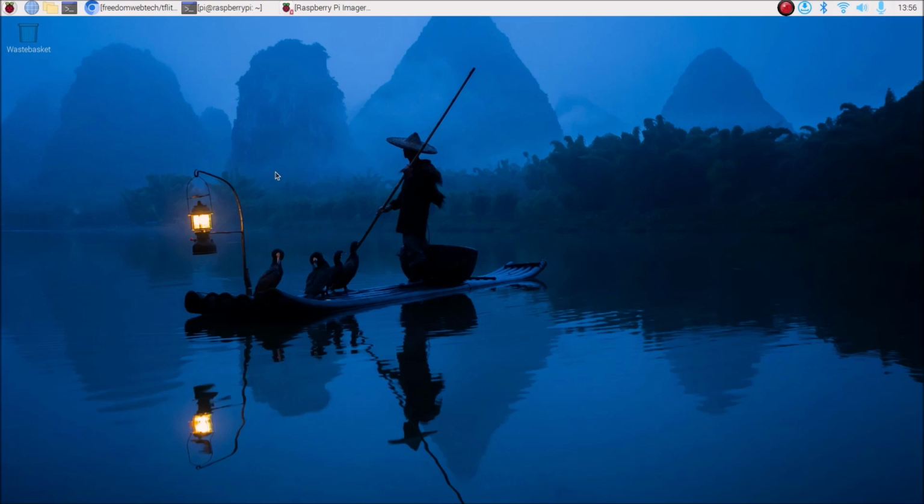So friends, as I mentioned, today we are going to create our own custom object detection model for TensorFlow Lite. I have already created previous videos where we created our own custom object detection model for TensorFlow Lite, and in that video we trained our model with the help of Google Colab.